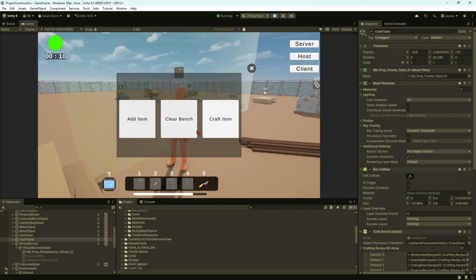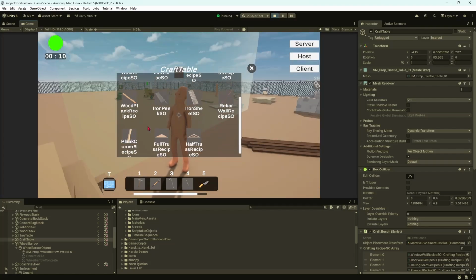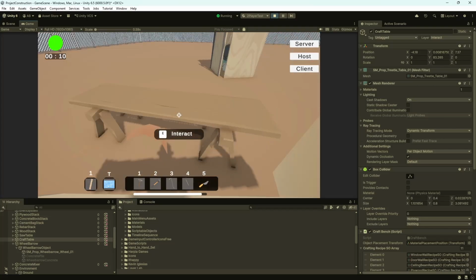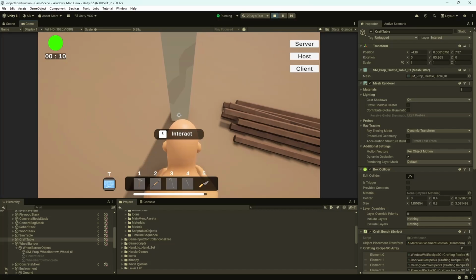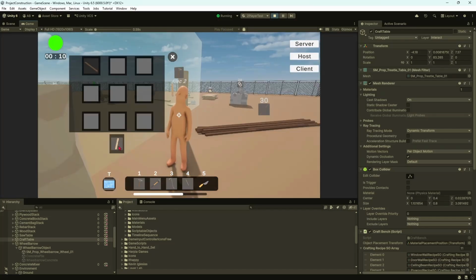The next minigame I added is one I think a lot of people will be familiar with. It's the Minecraft crafting minigame. It works exactly the way it works in Minecraft, except in this one, I will show you where the material needs to be placed, and if you mess it up, it will lose the material as well.